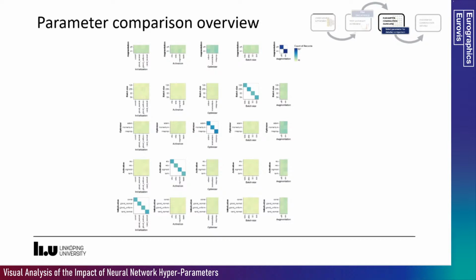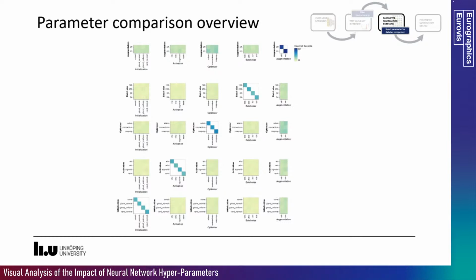So, for example, if you've selected models with high test accuracy, the heat map matrix elements depicting high counts indicate good parameter combinations. Similarly, given a selection of low test accuracy, the combinations depicting high counts indicate bad parameter combinations. So we are utilizing frequency to understand the relationship between the parameter combinations. The frequency can be used for comparison in this way since the parameter settings were initially randomly selected.